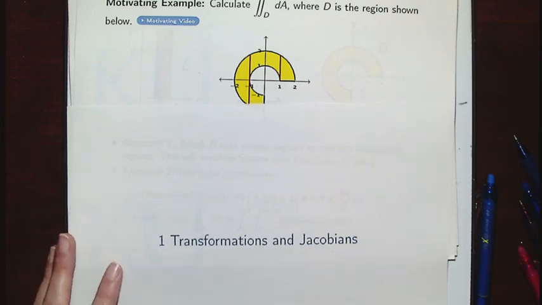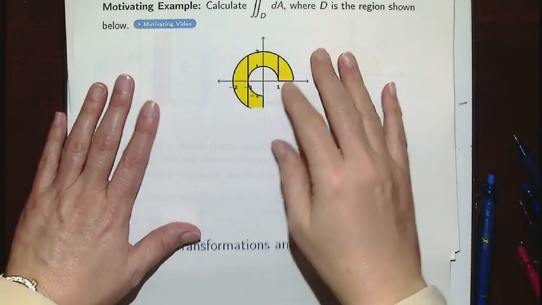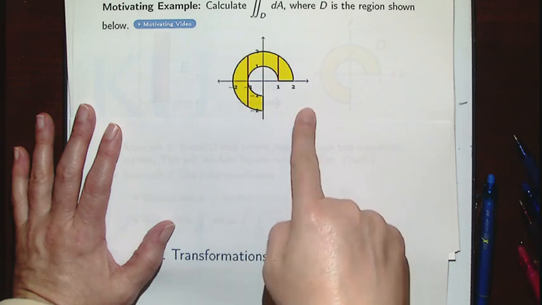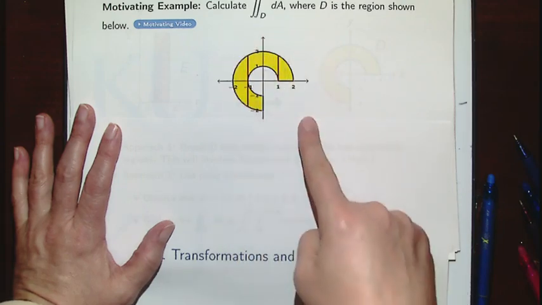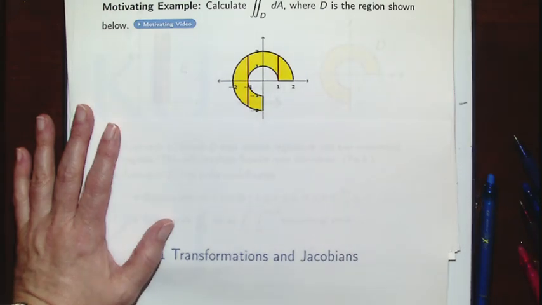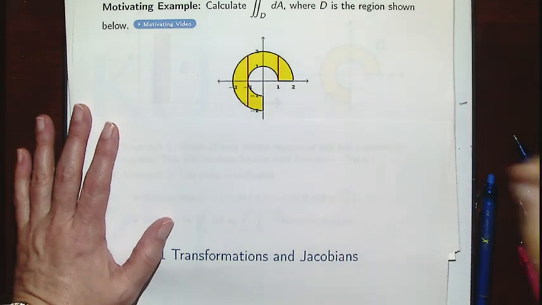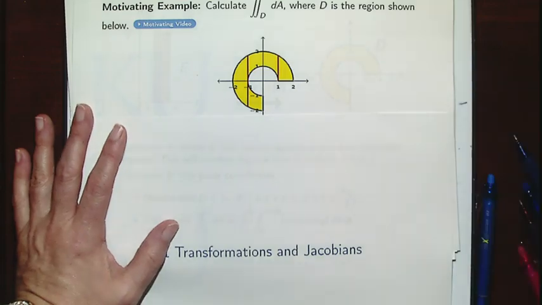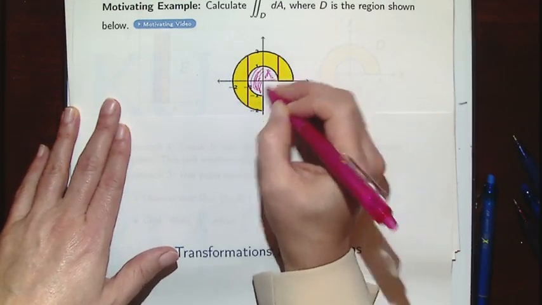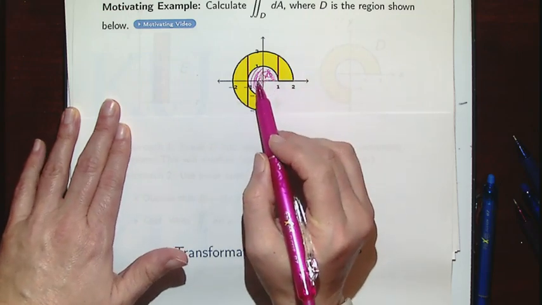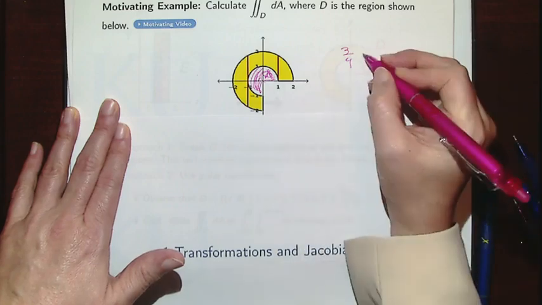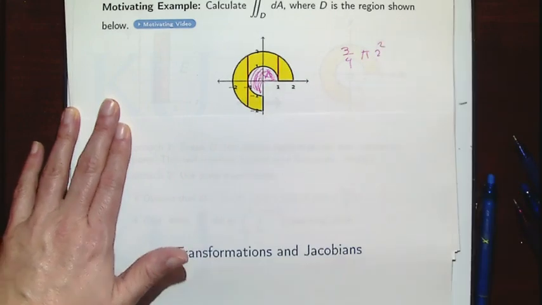So I could do the integral, but how many simple regions are there? It's a lot. It's sort of messy to do this. I can do the geometry though. How do I do geometry, my friends? Exactly. Did you see that I shaded this? That's 3/4 of the area, pi times 2 to the power 2. Agreed?